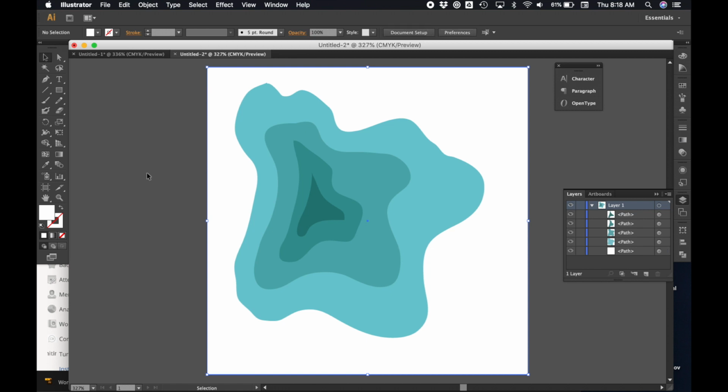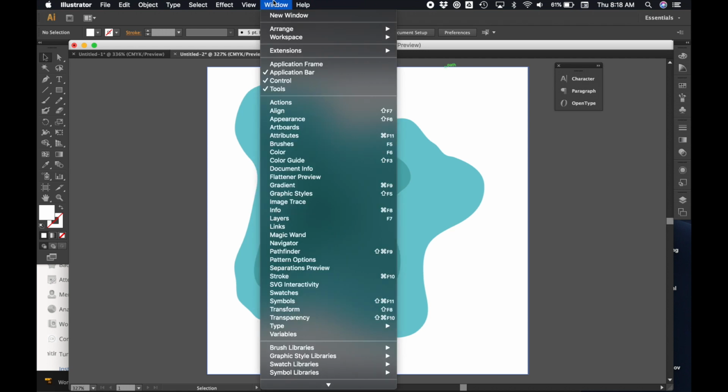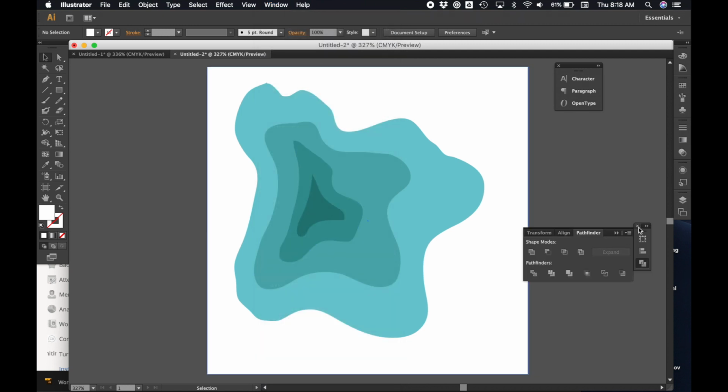Alright. Now we're going to add a new tool over to our toolbar here. And I've already added mine, so let me see if I can get rid of it and then add it back. So I'm going to go up here to the word window. We've used the Pathfinder tool in the past to add and subtract shapes. We're going to actually bring it over there as a special tool. So we're going to go to window at the top and come down here to Pathfinder and click there. And then we get this. And if you want, you can just stick it onto your toolbar so that when you want to use it, it's right there.